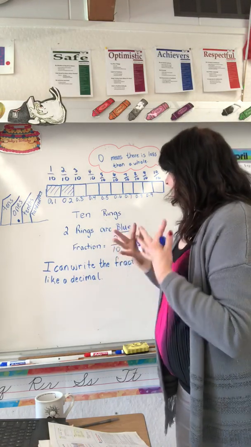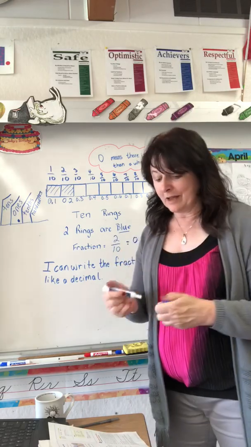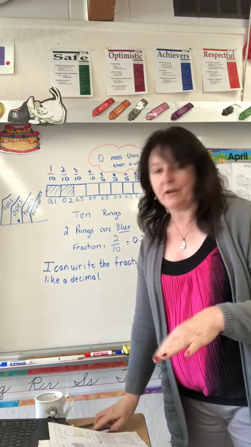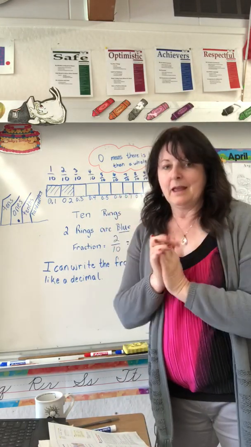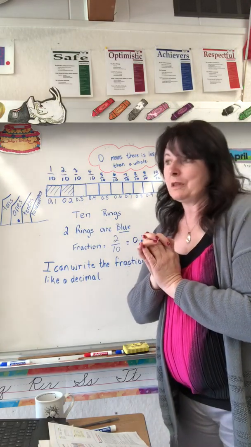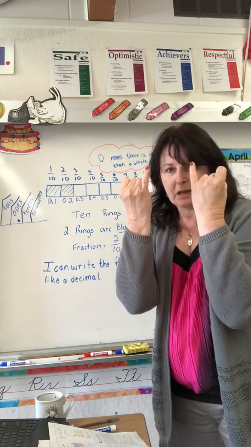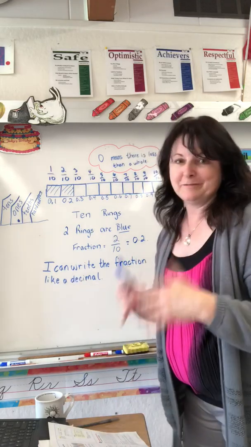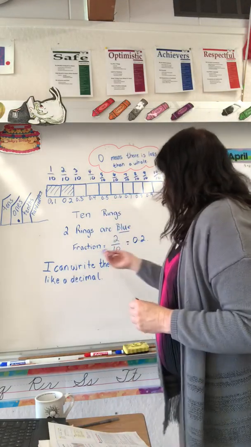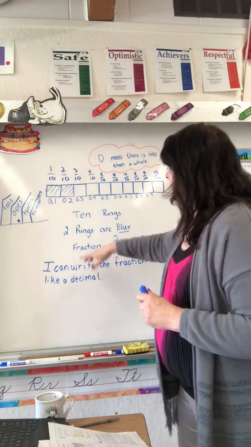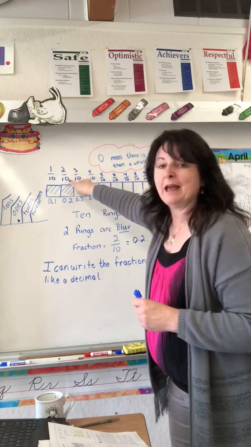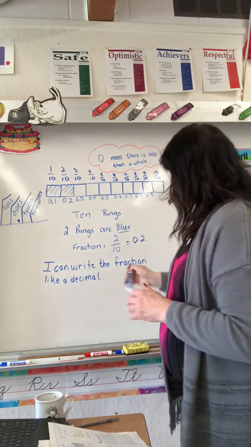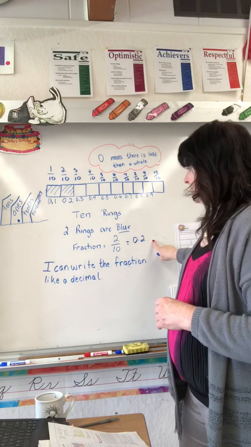And moving on, let's just imagine that I was lucky enough to have 10 rings, one for every one of my fingers. And maybe 2 of those are blue. Maybe my little pinky ones would be blue. I don't know, just because I think that'd be sort of fun. So if 2 rings are blue, then the fraction would be 2 out of 10. And we could write that as a decimal of 0.2.